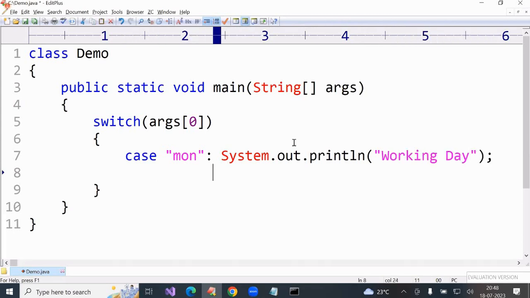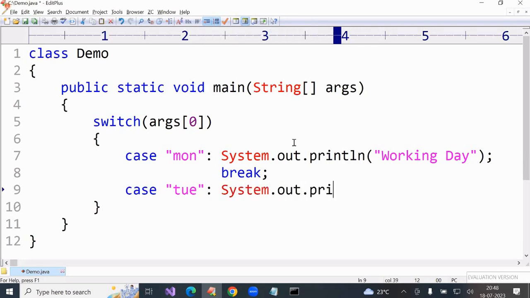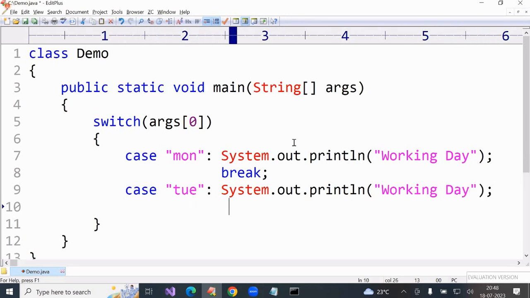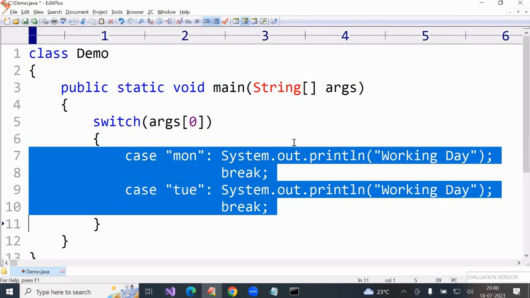After this, you have to write break. Like this, 7 cases. Tuesday, System.out.println working day, break. Okay, here 2 cases.